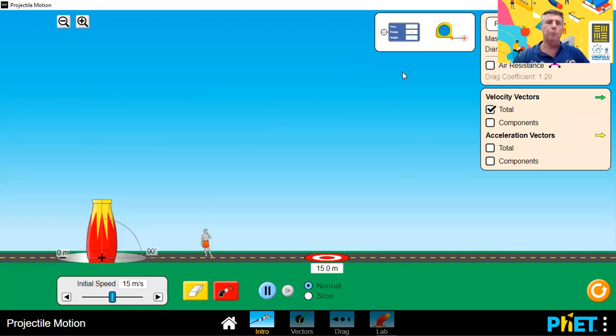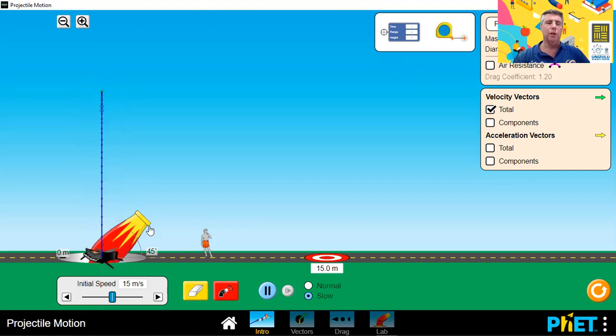And just to finish with one point I neglected to say from point number 6. Point 6 told us that when you shoot something up, it takes the same time to go up and to go down. It also returns to the ground with the same velocity that it started, but in an opposite direction. That's why now that we're shooting a piano, you can see if we do it slowly, it leaves at 15 meters per second. Velocity becomes 0 at the highest point, changes to negative, and when it lands, it's at minus 15 meters per second, which is why the piano is so easily destroyed.